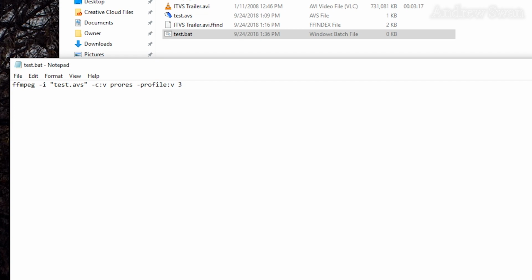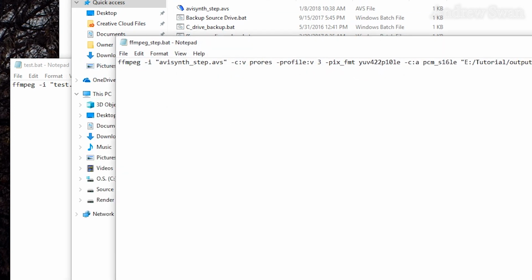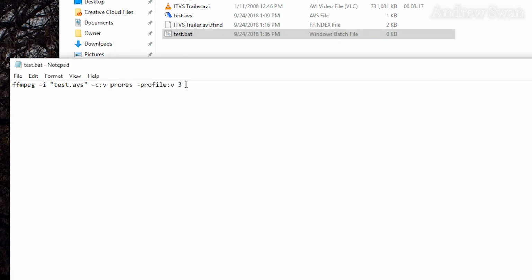So, all right. Next up is the command that I cannot remember off the top of my head, so I will have to grab it from a batch file here. And that's changing the color space to one that ProRes can recognize. Now again, it won't add colors. What it will do is just shift it into the color space so that ProRes will recognize it as being in that color space. All right, so I'm just going to copy this and paste it in, and it is -pix_fmt space yuv422p10le. It's a 10-bit YUV 422 planar color space.